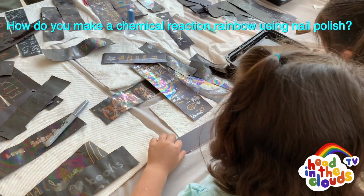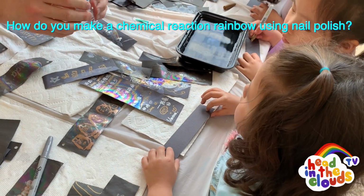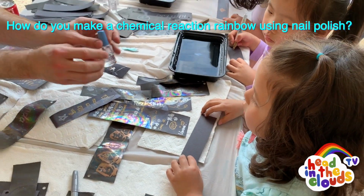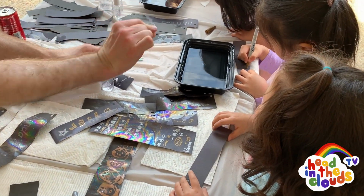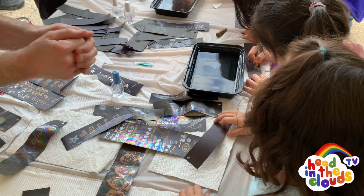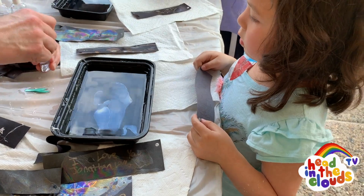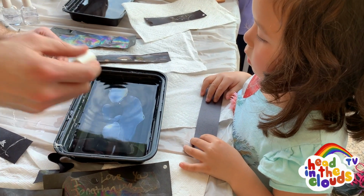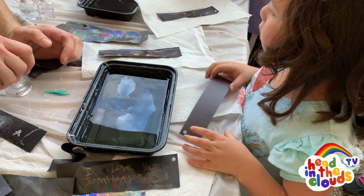Whatever you like. And then we're going to try to capture a rainbow one, okay? So the way we're going to do that is we're going to put simple nail polish on water, and this is going to float and make such a thin layer that it makes an interference pattern with water that creates a rainbow. Right. I'm going to put a little bit more rainbow down. And we'll see if we can catch some.